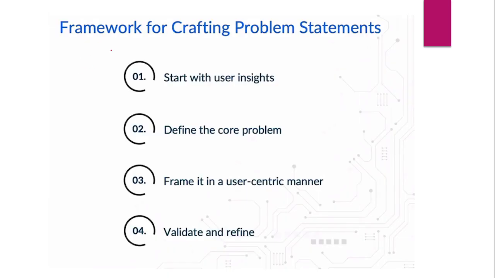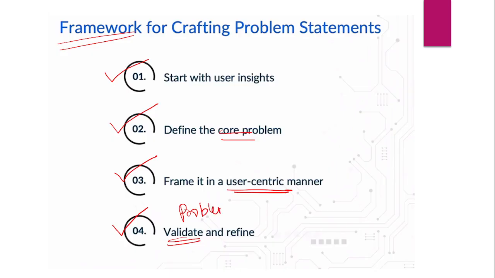Framework for crafting the problem statements. What are the different frameworks? How to define the problem statement? First thing, you have to start with the user insights. Next, define the core problem. What is the major core problem? And next, you have to frame it in the user-centric approach. Fourth one is validate, because after framing the problem statement, you have to validate. If it needs a redefinition, you have to go for the refinement process.